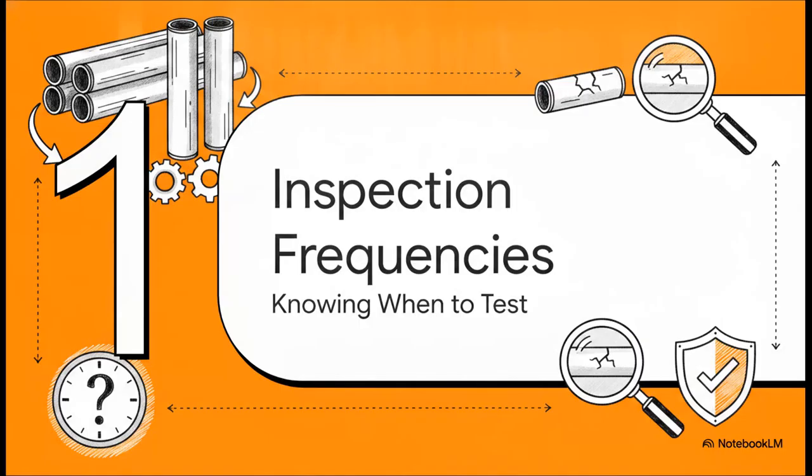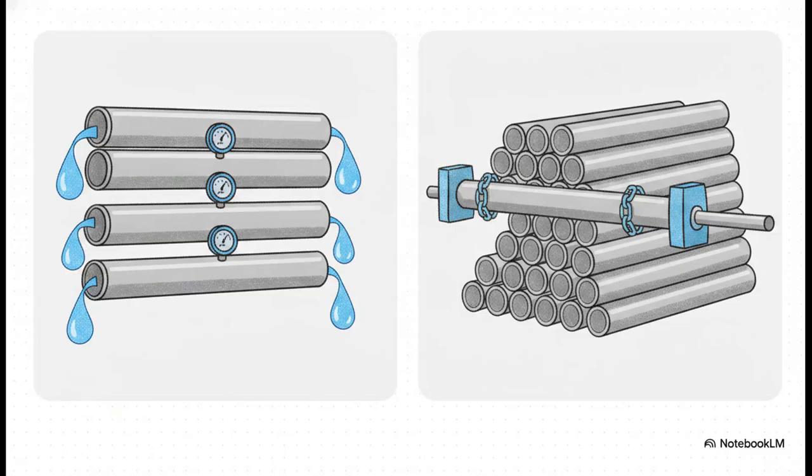High stakes, right? All right, Section 1. Decoding inspection frequencies. Or basically just knowing when to test. We have to figure out exactly how often you need to pull from your batches of steel pipe to maintain absolute confidence in their integrity. Now, it's actually fascinating how this works. You've got universal tests, right? Take hydrostatic pressure testing. Whether you are dealing with the baseline product specification level 1 or the much stricter level 2, every single pipe gets pumped full of water and pressurized to absolutely prove it won't leak.